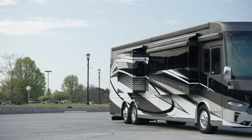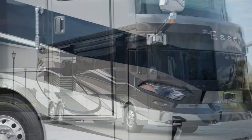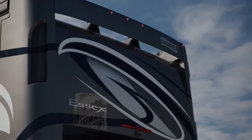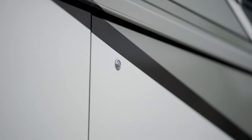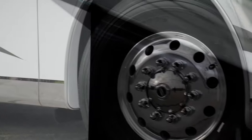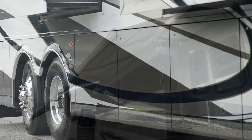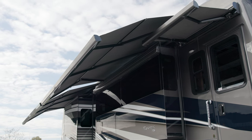The 2024 Essex is available in four floor plans, each 45 feet in length. There are five new exterior design and color options for the 2024 Essex; Annecy is featured here. These industry-exclusive graphics are made possible by BASF and Industrial Finishes. The exterior features new push-button baggage doors with a power closing system, eliminating all baggage door handles for a cleaner look. Shade is provided by two Gerard Nova side awnings with wind sensor, remote control, and LED lighting.